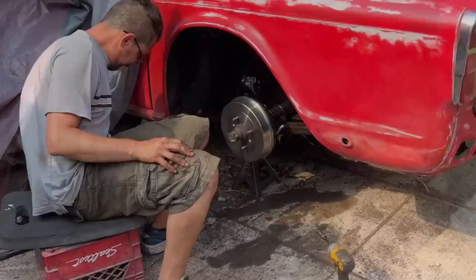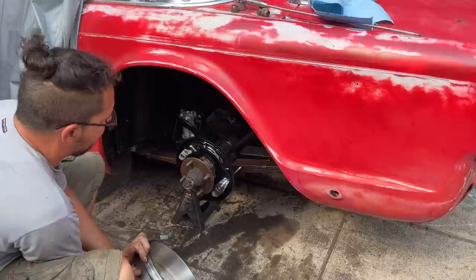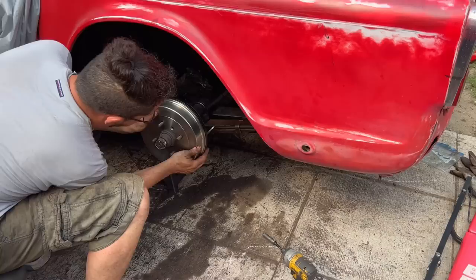Okay, the axles are in and cinched down. We haven't done the tabs on the locking plates yet. No brakes yet, but we're trying to just get the car moving so we can actually get it in the garage and work on it there. It's a little bit hot out.